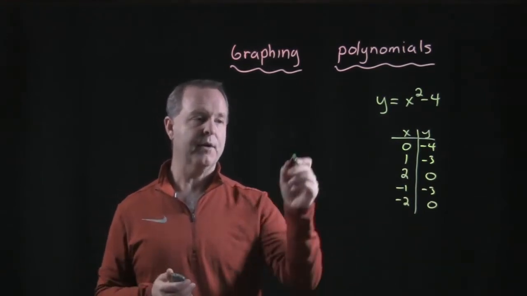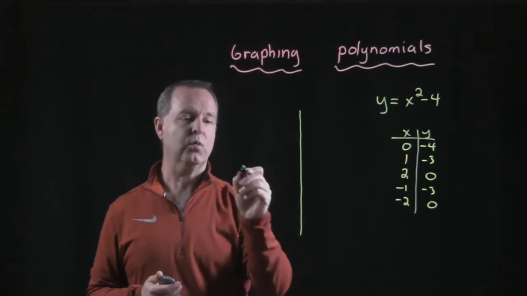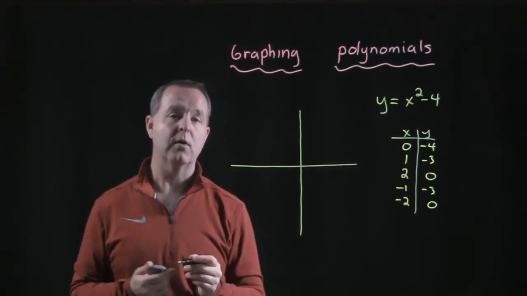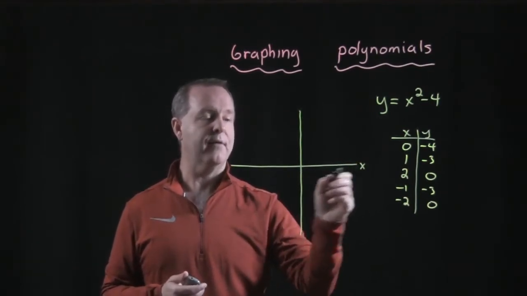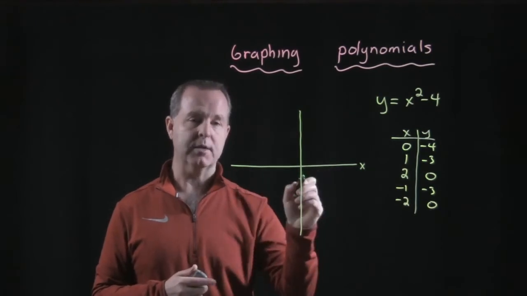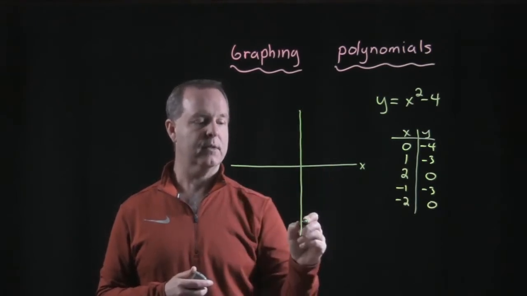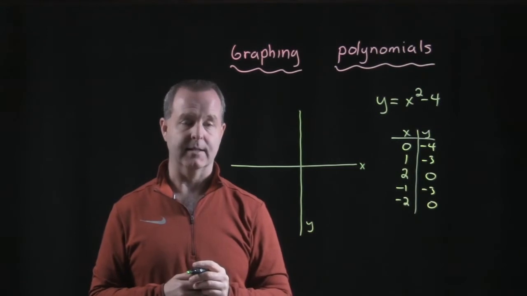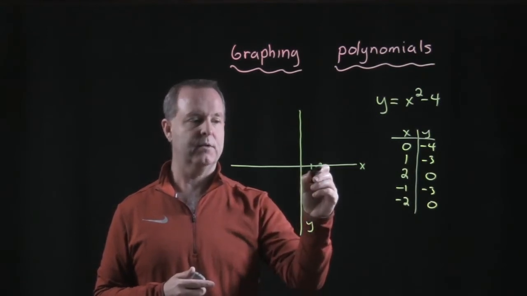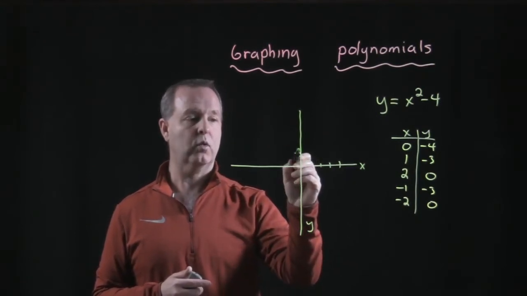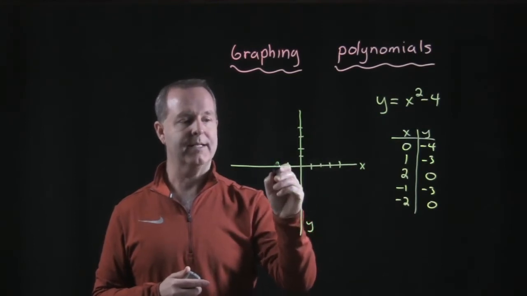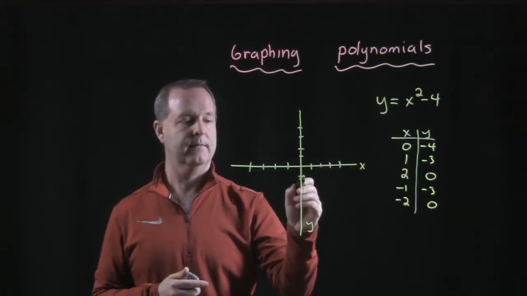And how we graph, we typically draw what we call an XY plane. We call it an XY plane because we graph our X variables along the horizontal axis and our Y variables along the vertical axis. And then there's some tick marks or grid marks to help us give an idea what the entire graph looks like.